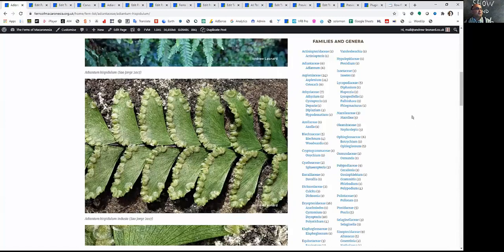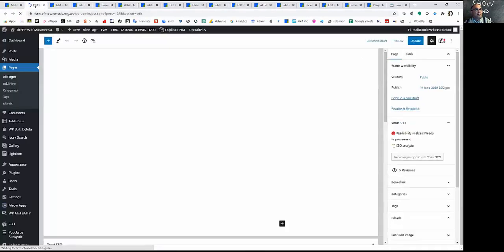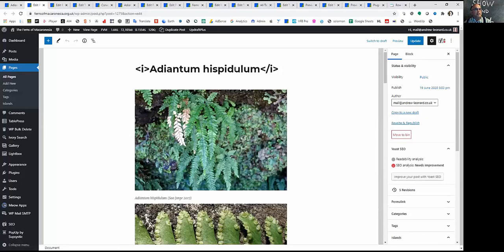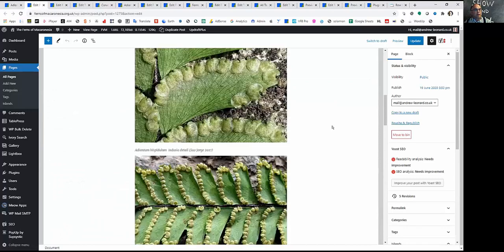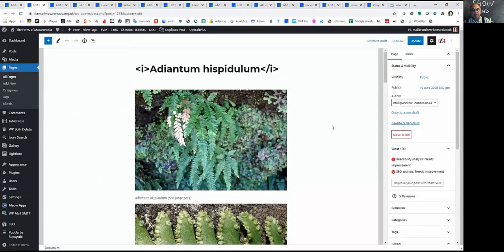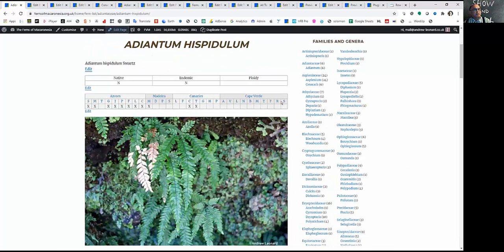If I edit this page, you can see that all there is in it is the heading and the images, and the rest of the stuff is being put in by a plugin, by code. And the reason we do that is because each page looks very similar. And when I started coding it, I was putting this in by hand, and so I said to Herb, is there a way that I can do this programmatically? And so he came up with it.